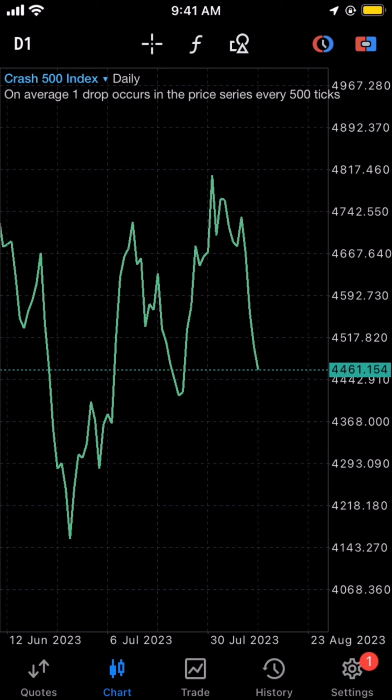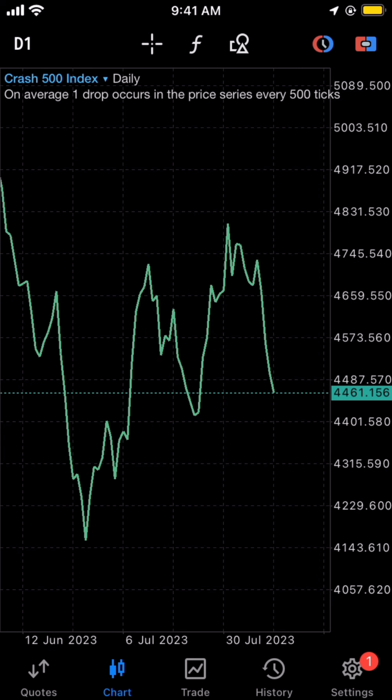So today we will see a couple of assets we will analyze together. We might also take trades live. And there is another trade that I'm currently on. It is Boom 500 and it is currently on negative. I'm losing money right now, but I will share how I took that trade and why it is on negative also. But right now, let's start from Crash 500.